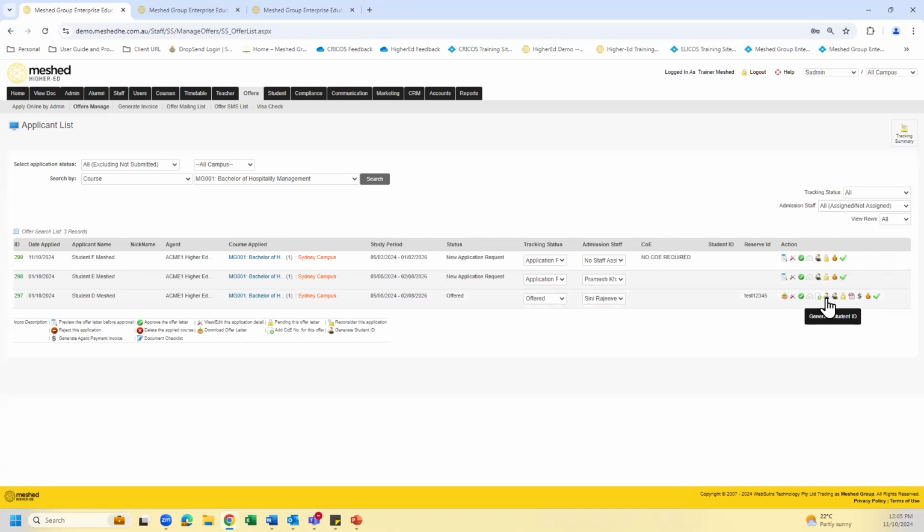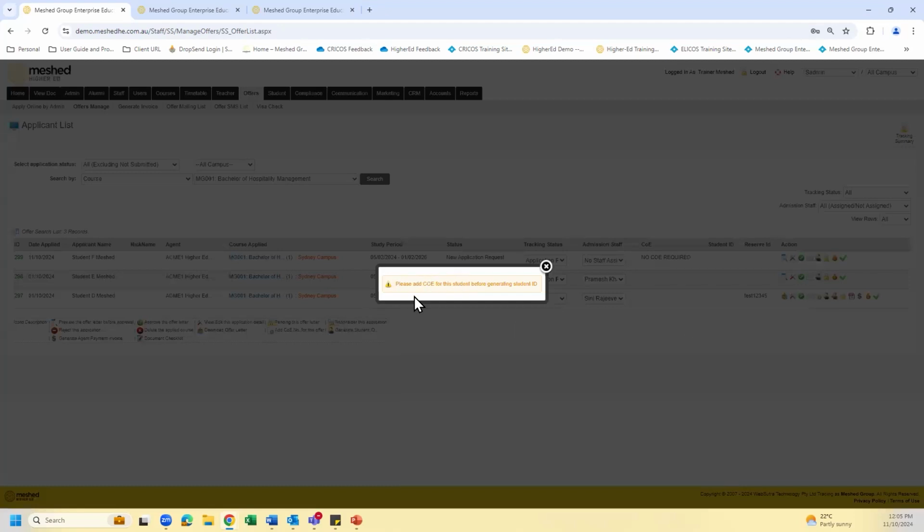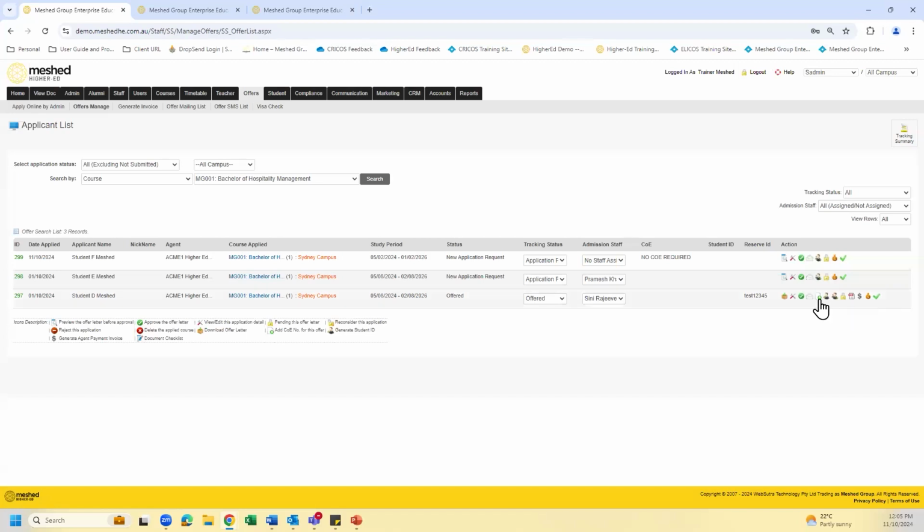And then click into this icon, see how this message pops up? This is what I was trying to show you earlier. Because this is an overseas student and I have not submitted my COE. Remember, I showed you COE and I left, I did nothing. So this message will pop up and tell you that because this is an overseas student, we need a COE before we can convert the student, like enroll the student into the program. So here it acts as a reminder for you to come in here.